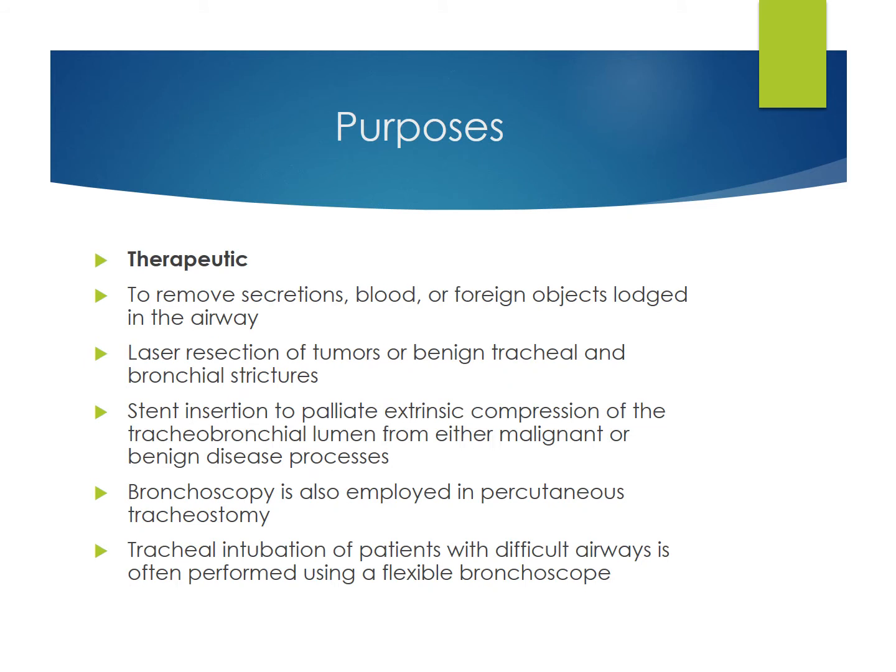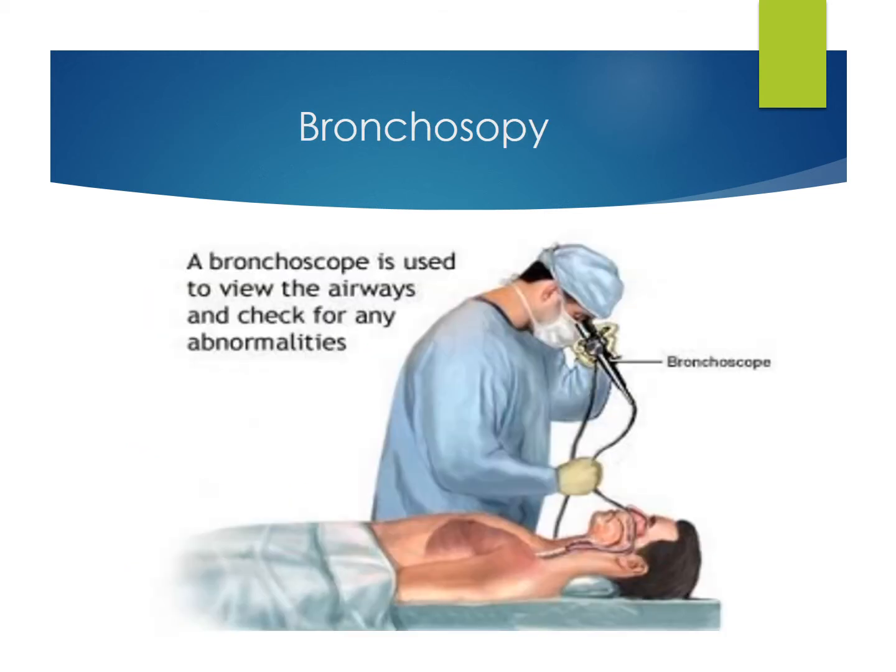Purposes: therapeutic, to remove secretions, blood, or foreign objects lodged in the airway, laser resection of tumors, benign tracheal and bronchial strictures, stent insertion to palliate extrinsic compression of the tracheobronchial lumen from either malignant or benign disease processes. Bronchoscopy is also employed in percutaneous tracheostomy. A tracheal intubation of patients with a difficult airway is often performed using a flexible bronchoscope.